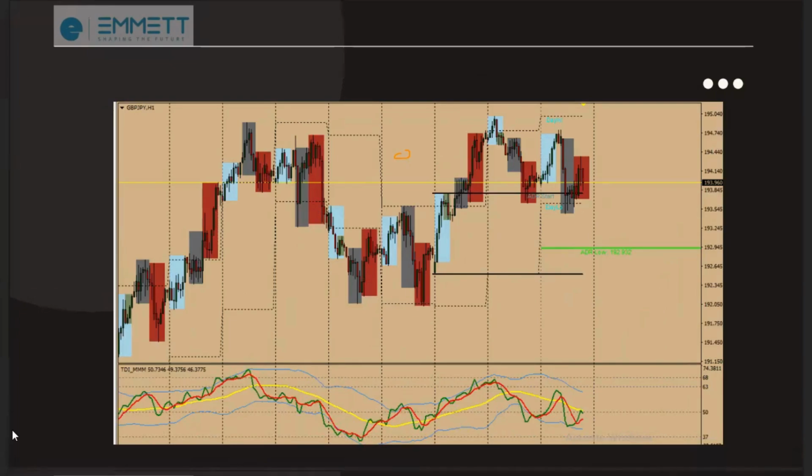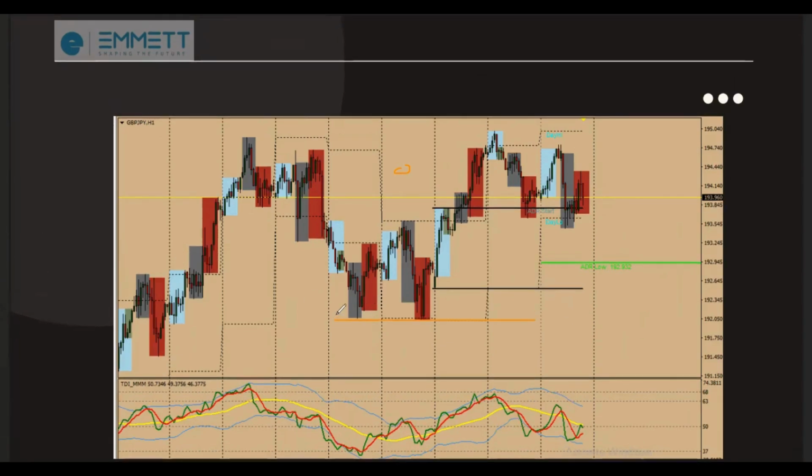Here we can see that the price is actually making almost equal lows, right? These lows are equal, or they are tapping the same level. But at the TDI, we have this as our first leg, and then this is our second leg, which is way higher than the first leg. So now this is, in other words, what I'm calling a hidden divergence. So we can see the TDI is saying we are going up. Only here we are at equal lows, right? We are at equal lows. And then let's look at something else here. So you can see here the market is saying we are going up, but the TDI says we are going down.